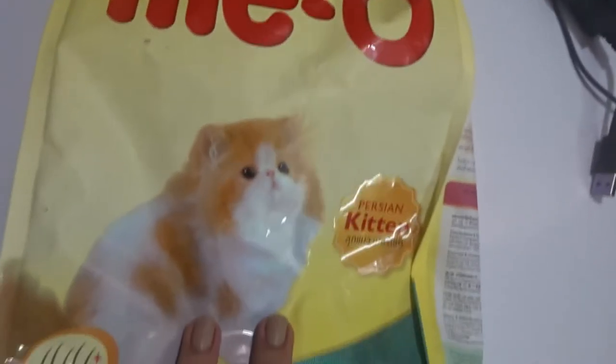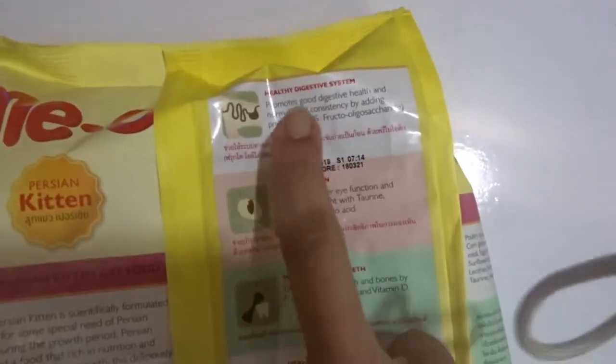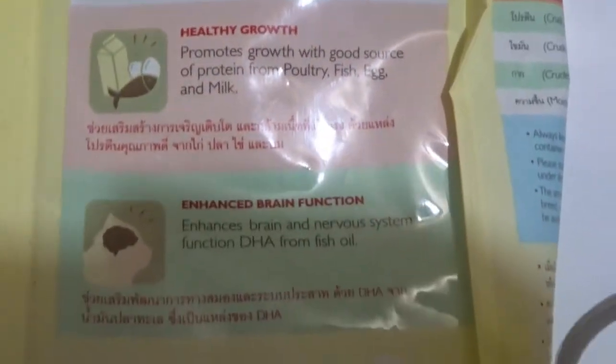Back to what food I give them. I have two kinds of food. One is Mio for Persian kittens. My cats are Persian, so I give them Mio for Persian kittens. This is the Mio packet — the dry food. Whatever claims are on the packet, they stand by it. I have seen proven results as far as the fur and coat is concerned, and their digestive tract is very good.